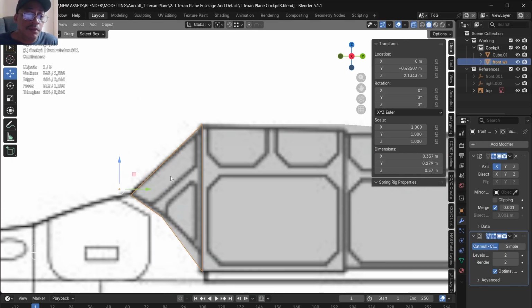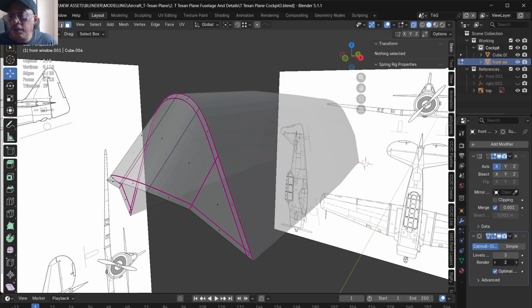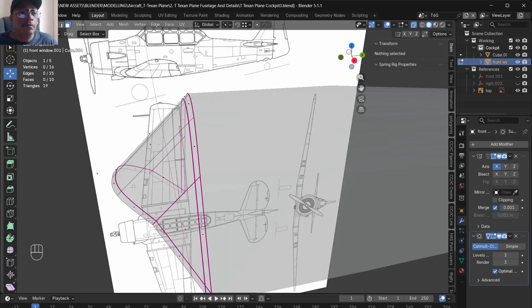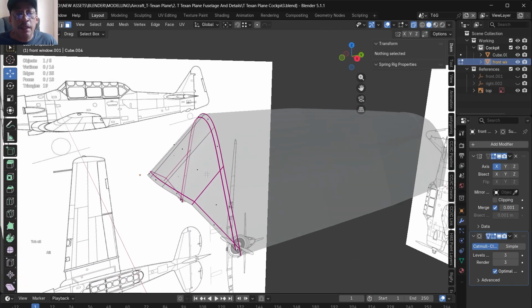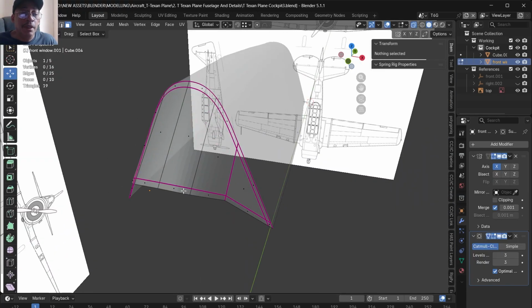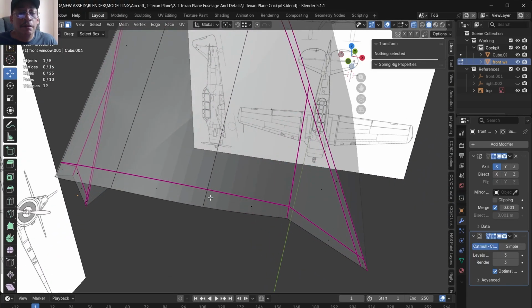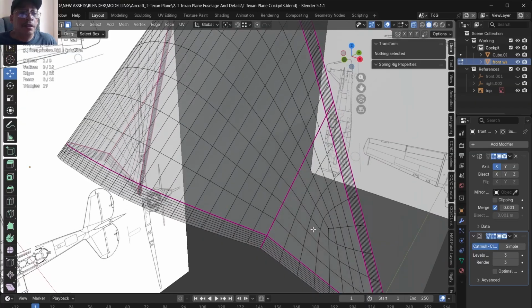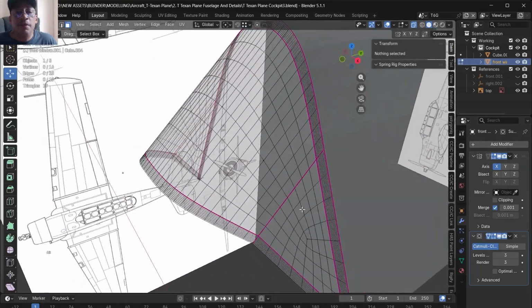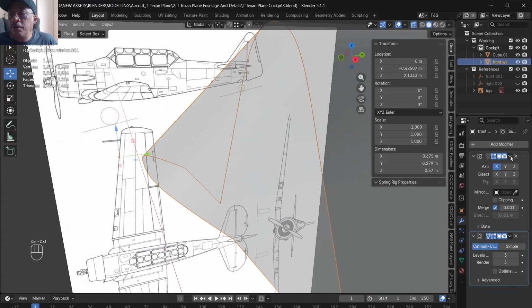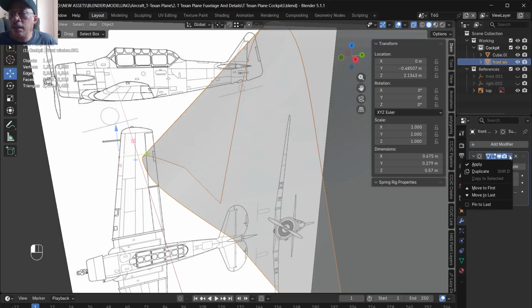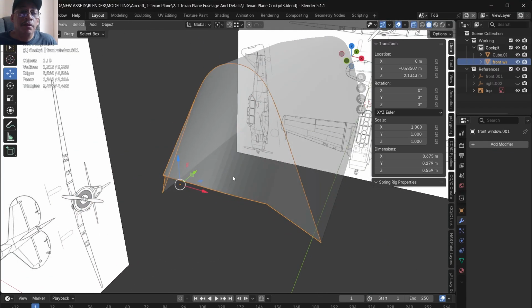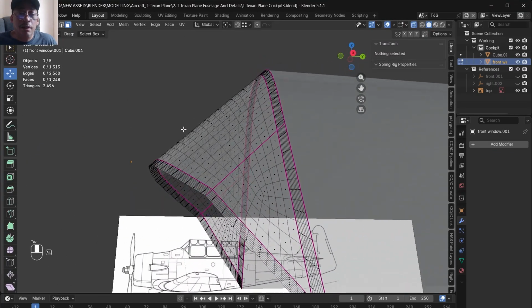Okay, now that we have our front window separated here, go up to 3 levels of subdivision. It's a lot, but we're trying to get rid of any kind of artifacting. It will really be difficult with these areas here. Let's check how much subdivision. Alright, this should be enough subdivisions. Let's apply the mirror first and then apply the subdiv surface. Alright, this looks a lot better.